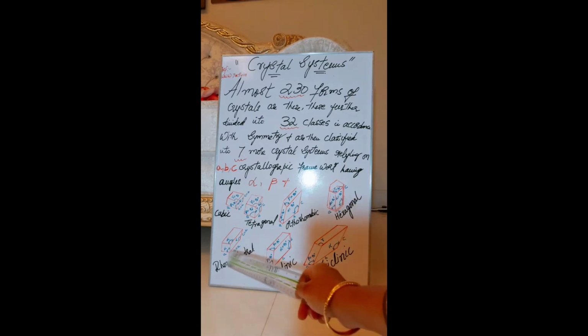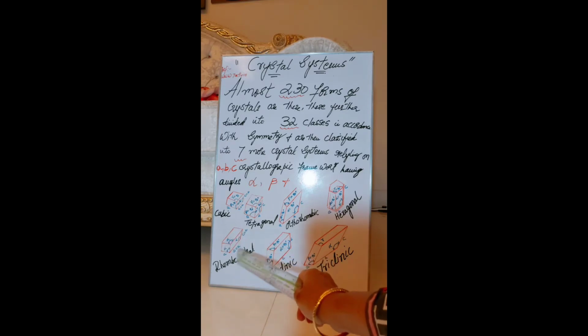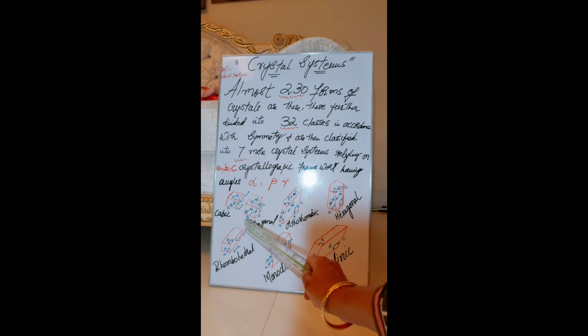Again in rhombohedral, the sides are shown here as A equals B and C equals A, that is this side equals A and B equals A. Now here again in the monoclinic type, you can see the 3 different angles, that is alpha, beta and gamma having right angles, that is 90 degrees between them. And then the triclinic, that is the last of the 7 crystal systems. This is the last form, and you can see here again the A, B, and C having angles alpha, beta, and gamma between them, all 90 degrees.